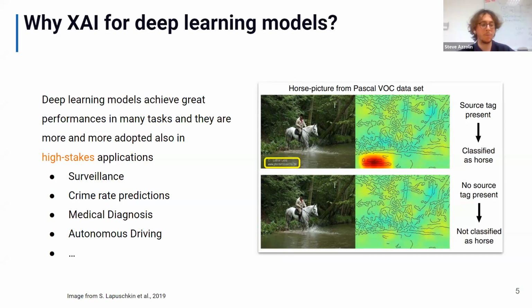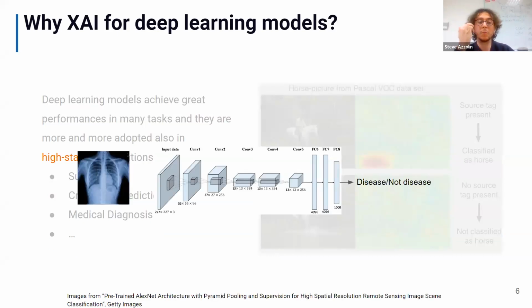And so at this point, I'd like to ask a bit of a provocative question, maybe. Let's consider a system where you have to predict the presence of certain diseases, starting from, for example, X-ray images. Would you really trust the prediction of such a model, knowing that it may fall into this kind of shortcoming? Well, probably the answer is not really. I mean, personally, I would feel more comfortable knowing that there is some kind of human feedback, or that the system can provide the rationale of its prediction, right? So in order to make sure that the final prediction is well motivated by the data.